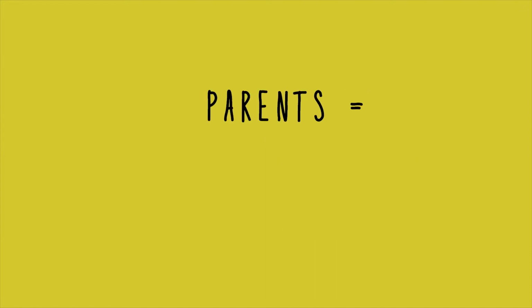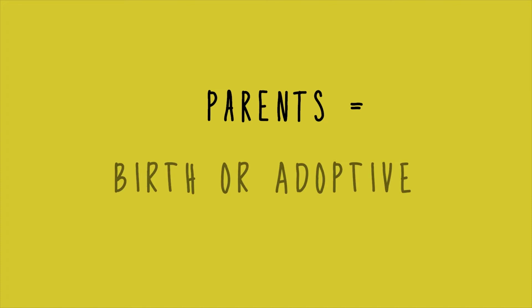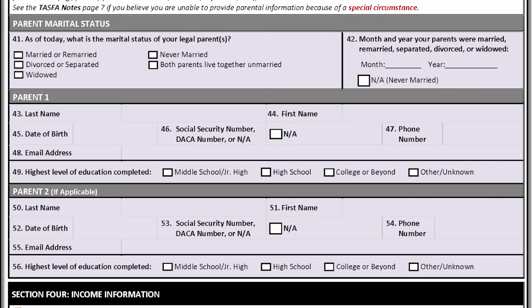For purposes of this application, parents are defined as your birth or adoptive parents. Do not use the information of someone who is not your birth or adoptive parents, even if that person provides for you. If you have no contact with your parents, you should complete as much of the parental information as possible.